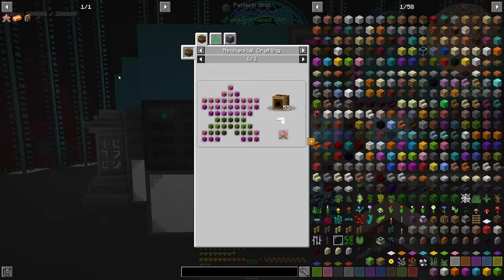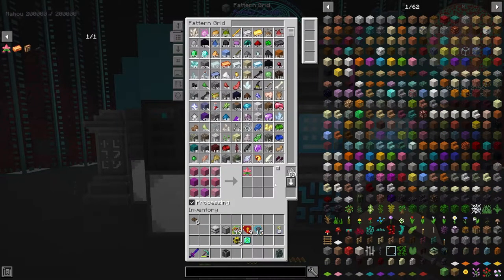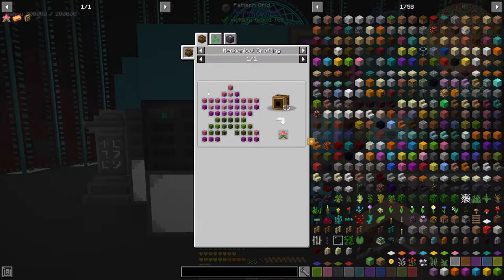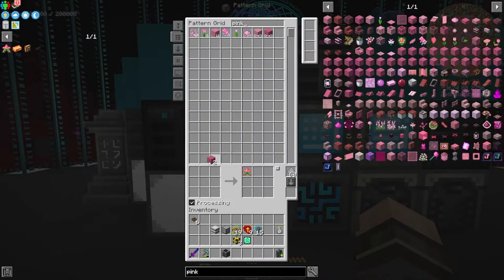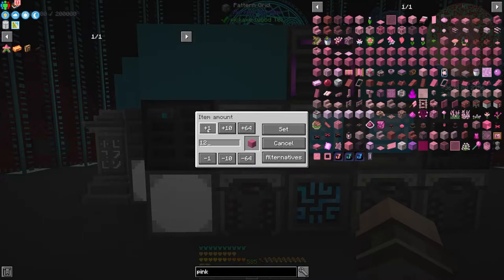Okay, so the next thing we're going to do is set up a recipe for Patrick Star. And really all we need to do is kind of do this manually. So we're going to have to count how many pink concretes there are. So there's going to be 1, 2, 3, 4, 5, 6, 7, 8, 9, 10, 11. One more time. 1 through 11. Okay, that looks correct. So we're going to need 11 pink concrete. So we're going to take a pink concrete, put him right here, and adjust the number to 11.